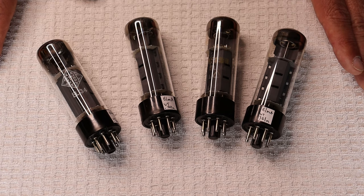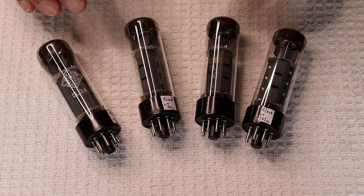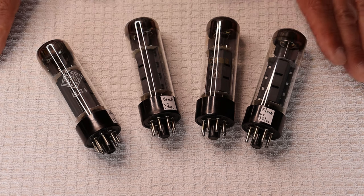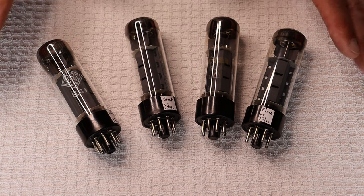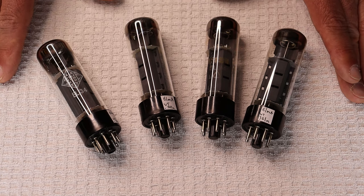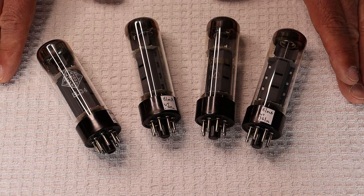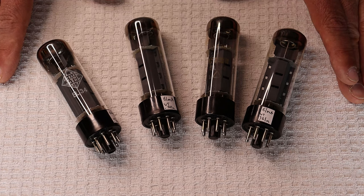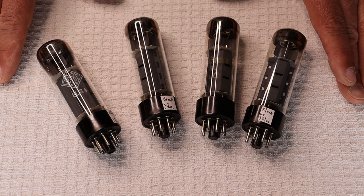They're a little bit on the warmer side like the Mullards. And the RFTs are incredibly detailed for an EL34. And they are a rock solid tube, which is really important with power tubes. It's not good enough just to have a great sounding tube, but the bloody things have to last. They're long-lived, consistent testing, just very reliable, and there were very few versions of them made, which makes it really easy to match them up.